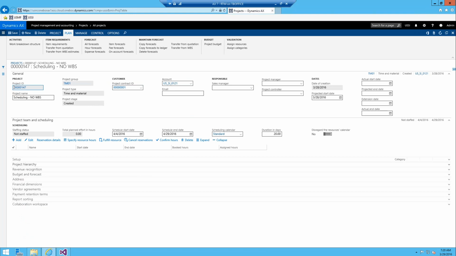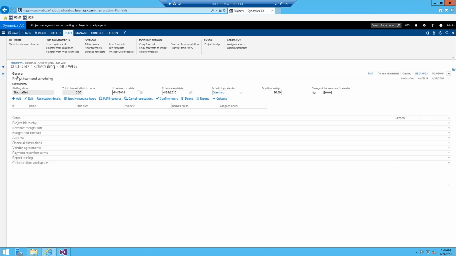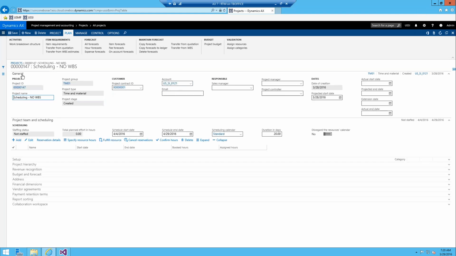When you're using scheduling, you can schedule towards any type of project you want. So we'll jump in here, and we're going to ignore all of the other tabs other than this project, team, and scheduling tab. This is the fast tab that's specific for scheduling, and we'll notice that it's got quite a few fields across the top of it, and then it's got basically a pane that has some buttons that you can use. The first thing that you need to do is define the scheduling start date and scheduling end date, and I want to clarify that those really have no alignment with the project start date or project end date, so they're their own dates.